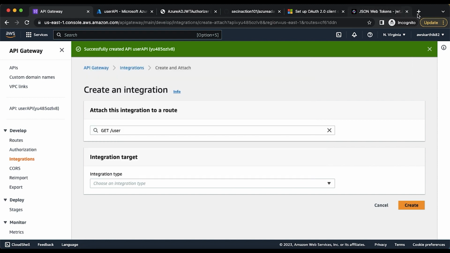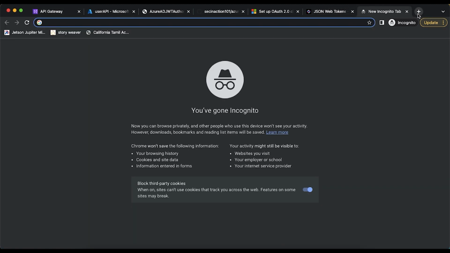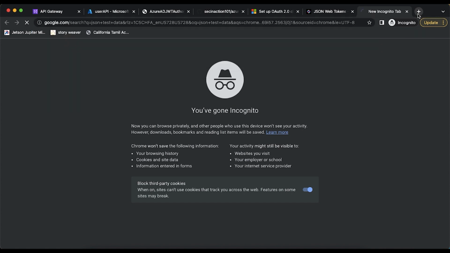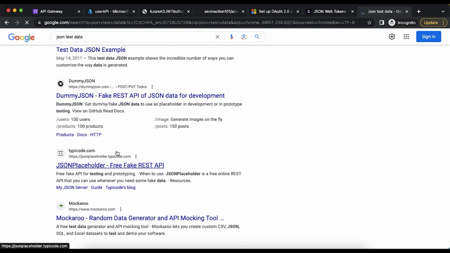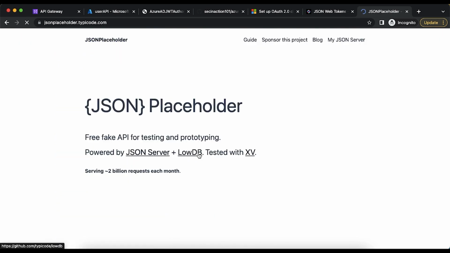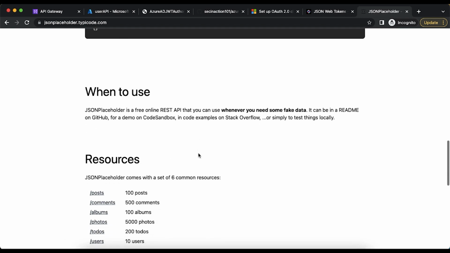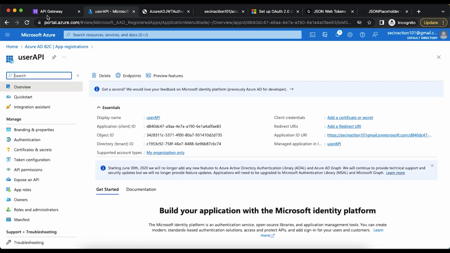So in my case, I'm just going to use a dummy JSON data that is available in internet. So just search for JSON test data and I'm going to use this JSON placeholder fake REST API. Okay, this will just return some fake data just for testing purpose. But in your case, if you're building a real application, you might have a Lambda function which is querying some database, getting the data and returning it back to the client, or you can have some other integration like whatever I showed here, right?